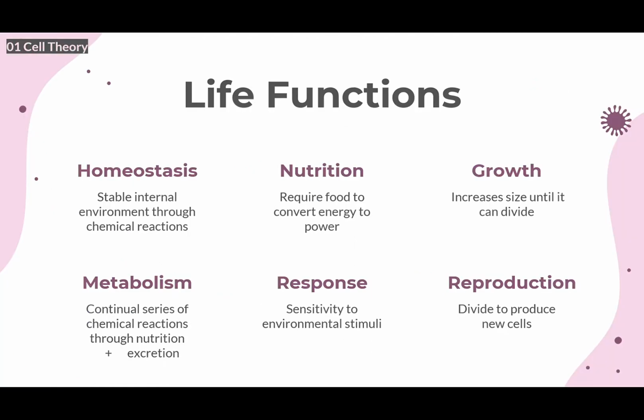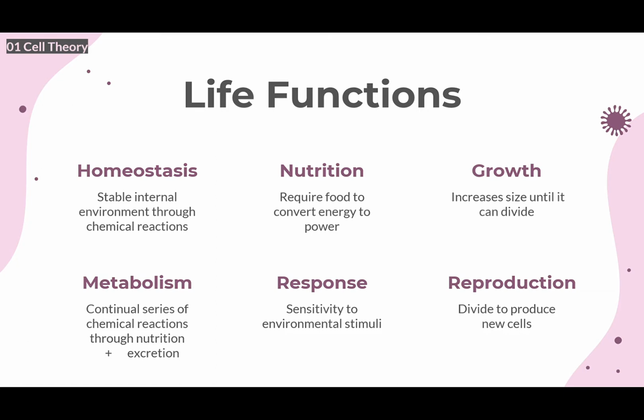But moving on, we come to the life functions. First of all, we have homeostasis, meaning that there's a stable internal environment through a continued series of chemical reactions. We also have nutrition, meaning that the organism, in order to be alive, requires food to turn into energy to power chemical reactions and to build cell compartments. We also have growth, meaning that it increases its size until it can divide.